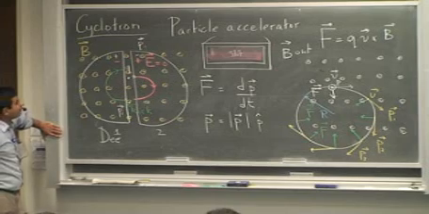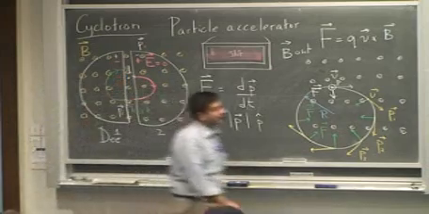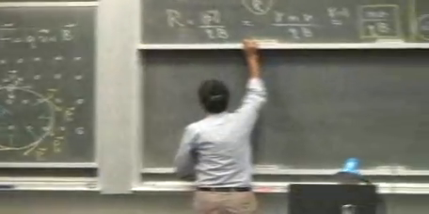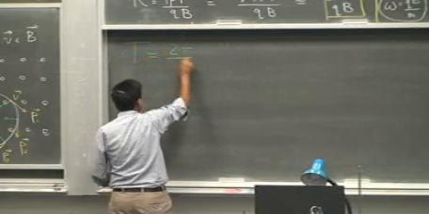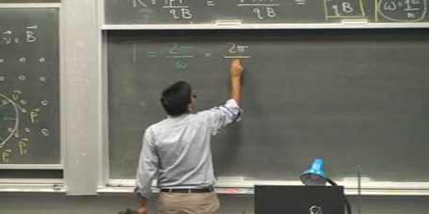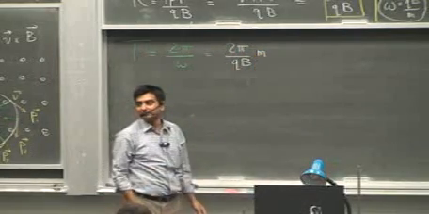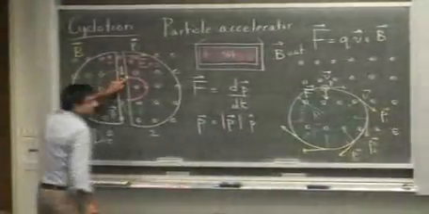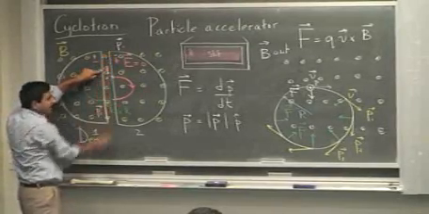Okay? Now, how long does it take for the particle to start from here and come back here? It just takes 2 pi over the omega. So the time period of motion of this particle inside the cyclotron is 2 pi over omega, and this is simply 2 pi m over QB, and this is totally independent of the momentum. So after time capital T, here time is 0 and here time is capital T. I'm just assuming that this gap is really small.